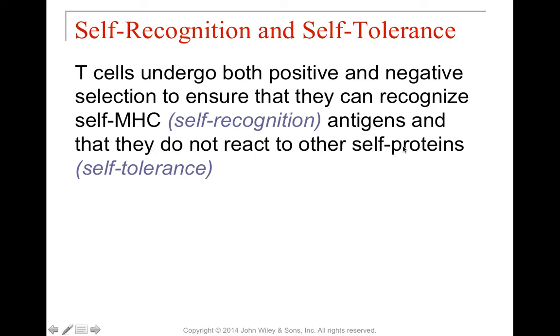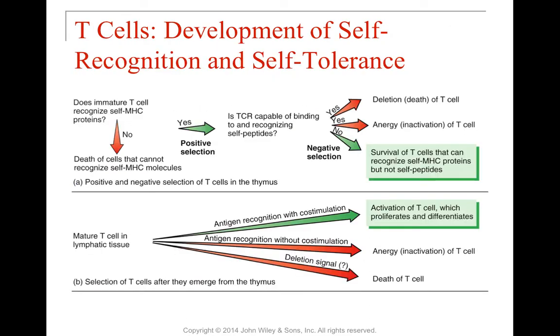Again, this is known as self-tolerance, and if this goes wrong, we enter into some autoimmune disease disorders such as lupus, for example, or arthritis. All right, so we have a couple different steps in this pathway. We have an immature T cell, and the first question is, does it recognize self-MHC proteins? And it has to, or else it's not functional. So if it doesn't, we're going to induce it to die. So that's our first selection.